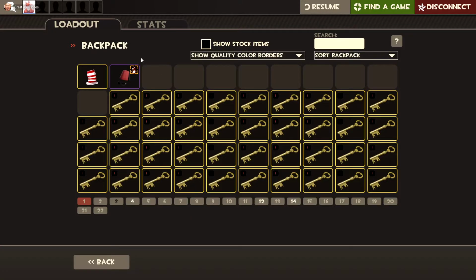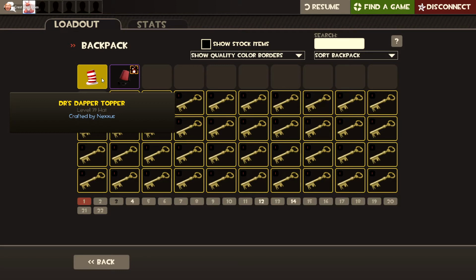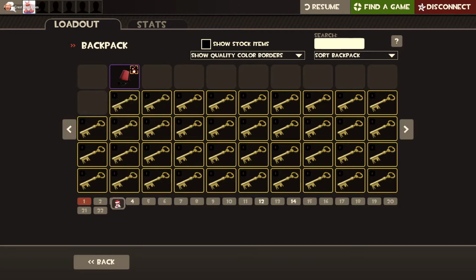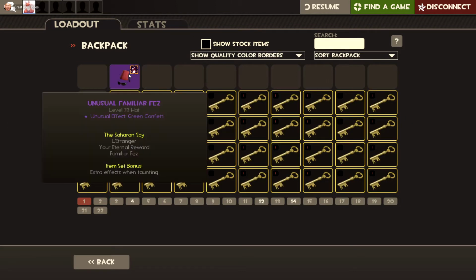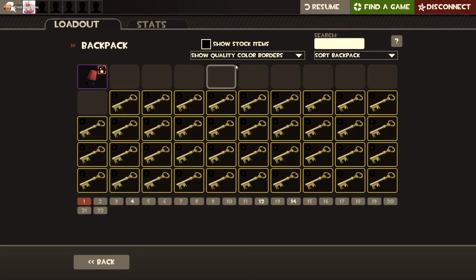Okay guys, so we just made our first trade. It was for the green confetti familiar fez, as you just saw, and we actually got a Doctor's Dapper Topper as a sweet. I'm just going to go ahead and put the sweets on page 3. So yeah, this is what our backpack's looking like at the moment, just got done with that trade.